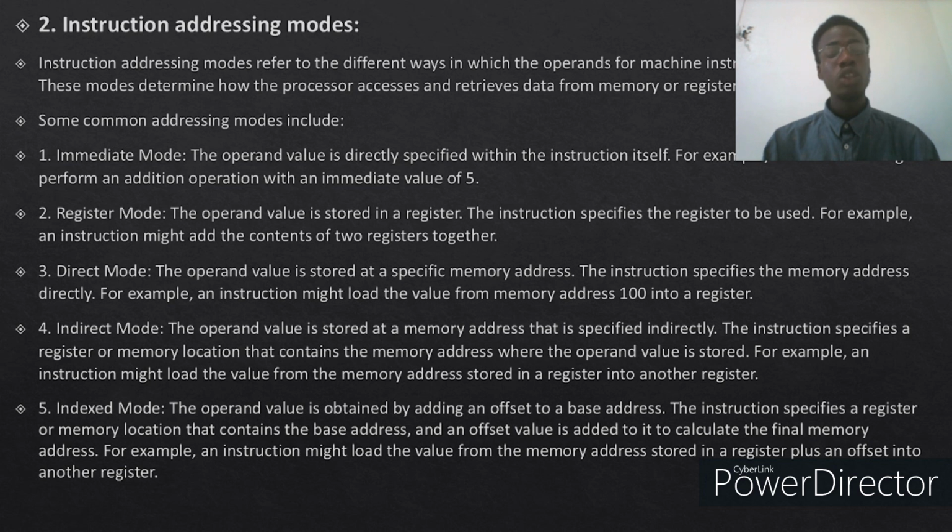And for the fourth one, we are going to the register addressing mode. With the register addressing mode, the data is stored in the register itself. That is all it has to do with it. So the instruction contains the address of the register, and the data would be retrieved from the register. So that is the register addressing mode.